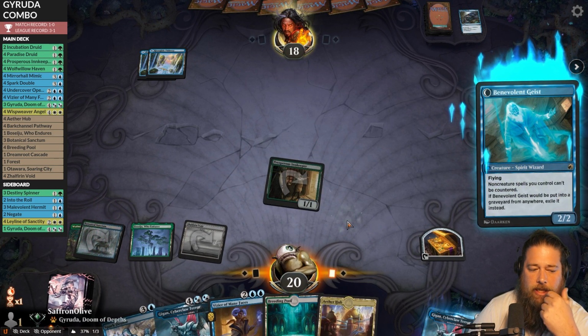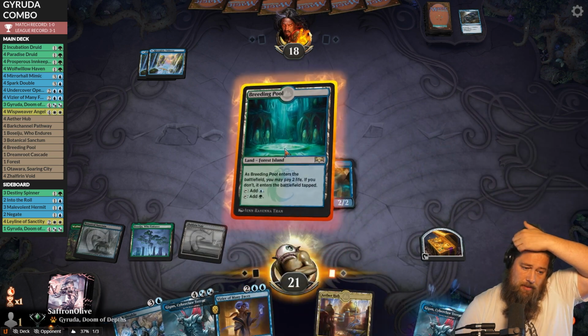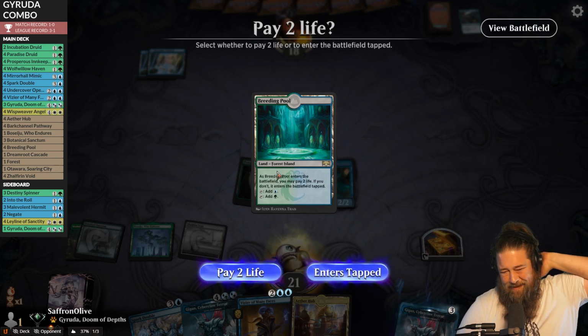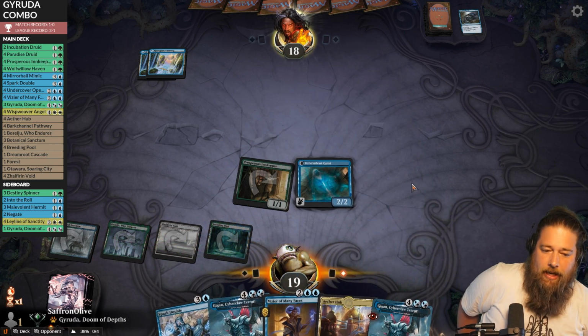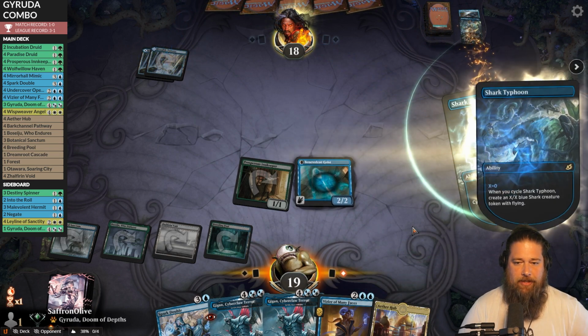Unfortunately, Geist only protects non-creature spells. Breeding Pool, 1, 2, 3, 4, 5, 6, 7. Yeah, I guess we do it. All right, spend our treasure, get the Gyruda. Ship the turn. Opponent cycles Shark Typhoon.